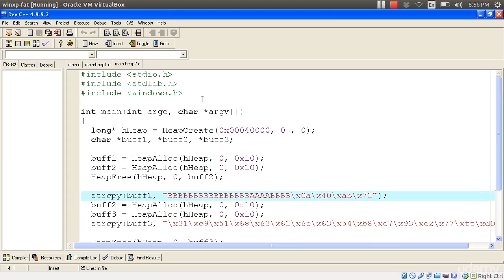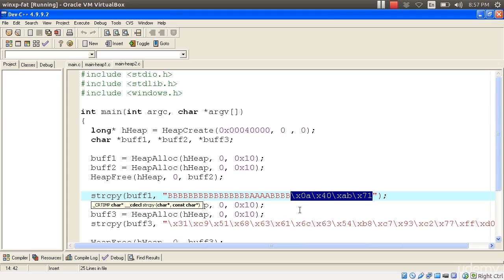And we talked about the look-aside list. And we said for the look-aside list, we have 8 bytes. So we have the previous pointer, that's 4 bytes, and then we have the next pointer. After that, I'm going to input these 4 bytes, which is an address. So I have this address.